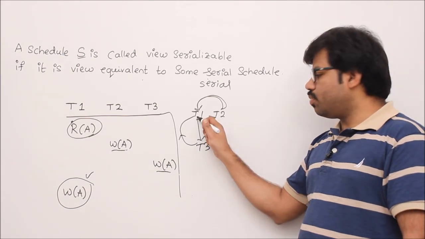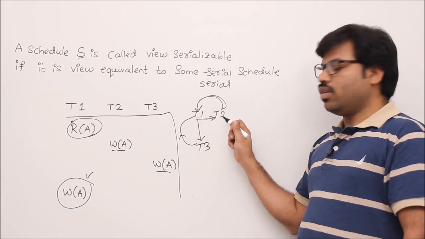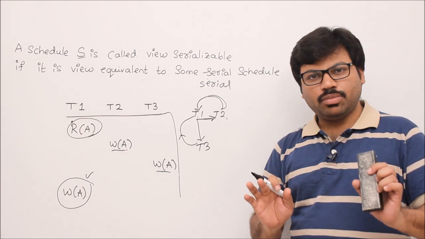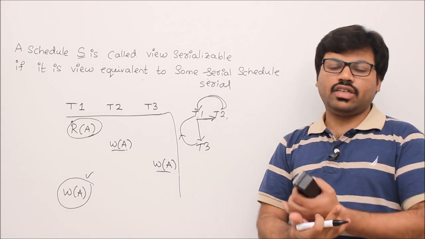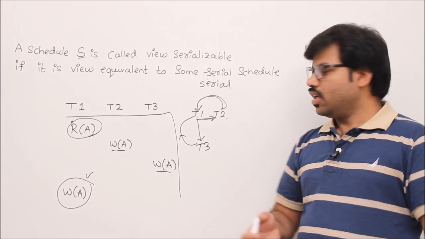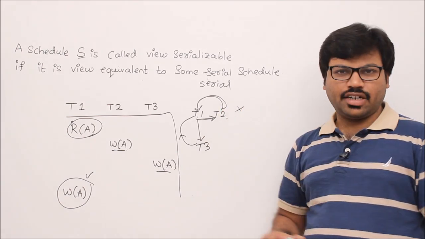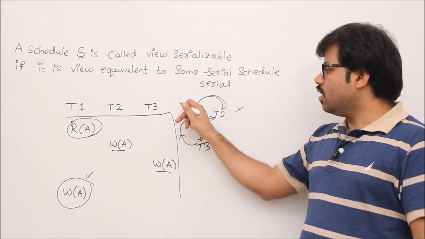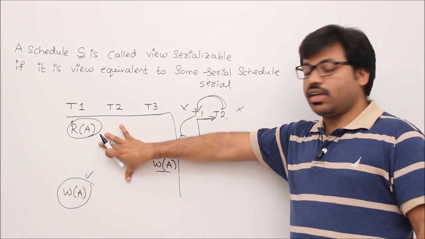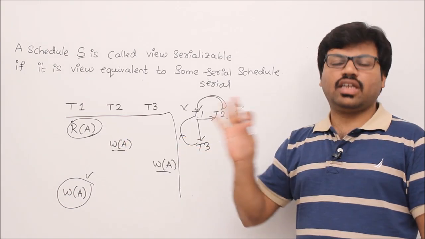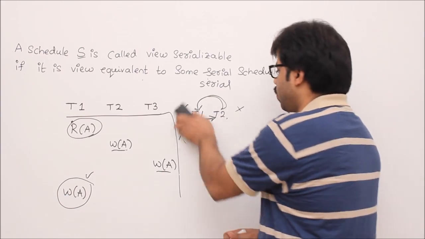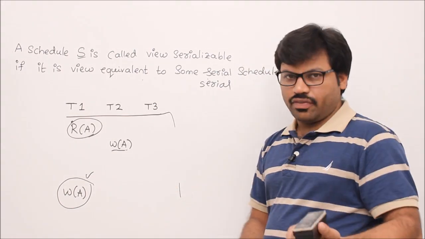You see, T1 should be first, then T2. One more condition says that T2 should be first, then T1. That is only possible if the transactions are interleaving. So interleaving is not possible in a serial schedule, then this kind of serial schedule doesn't exist. That means this schedule cannot be view equivalent to any serial schedule. That is what this graph says. Understand? Now we'll see one more example and we check these things.